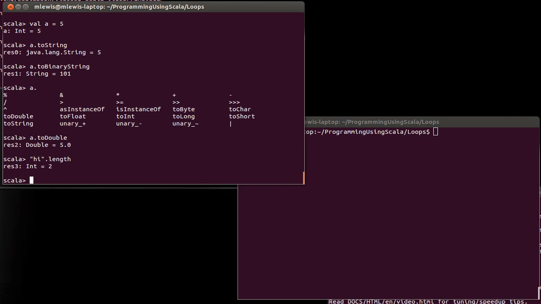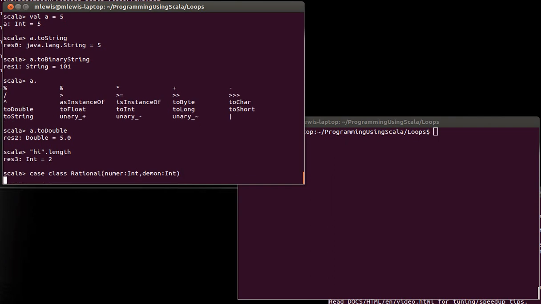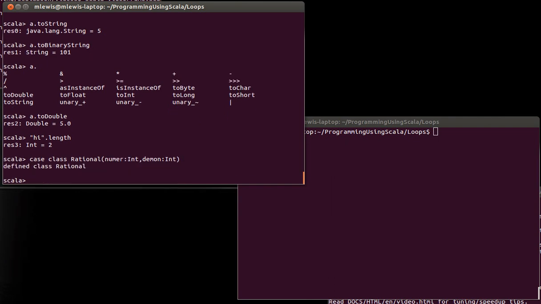So let's remind ourselves of what we've seen with case classes before. Let's build a little case class for a rational number. A numerator, which is an Int, and a denominator, which is an Int. And for a case class, we would have just stopped here. This would define a type for me, and so I could do something like make the fraction 2/3.